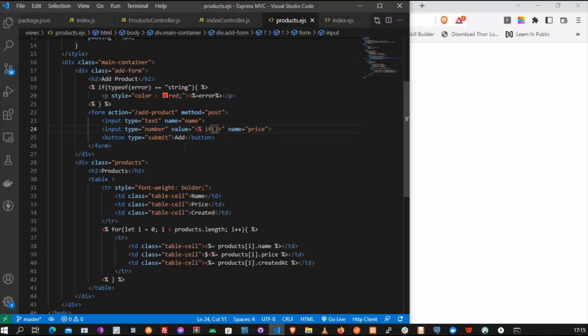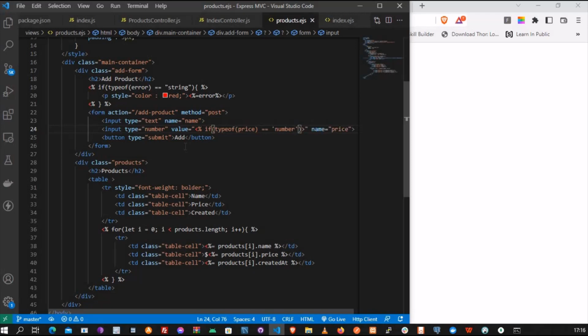Do something like this. If, don't worry about the syntax highlighting, we're just going to say if type of price is equal to number. Sorry, let me just use single quotes now to avoid issues.